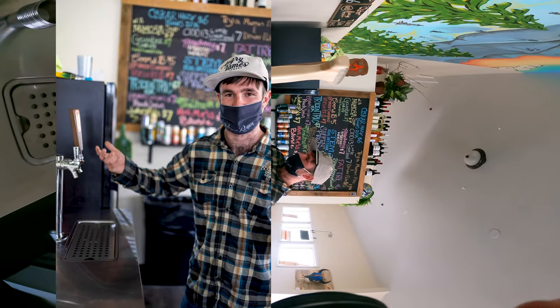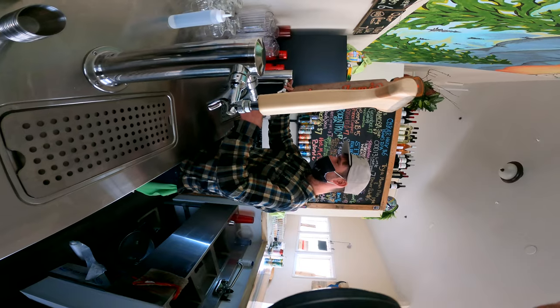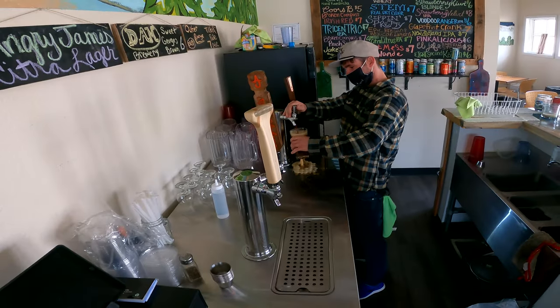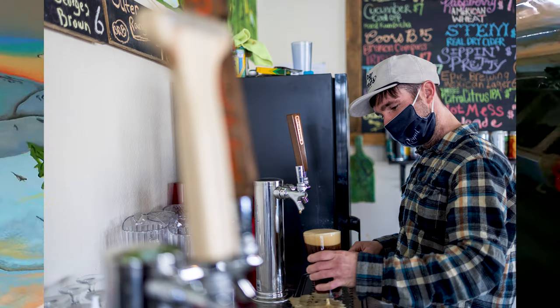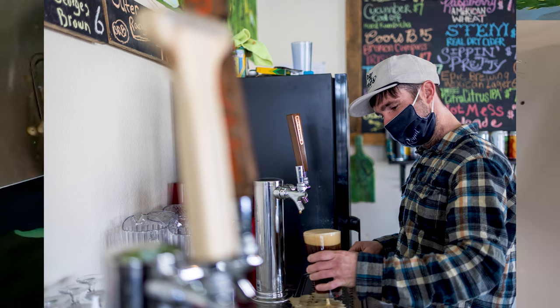I wanted to get some shots of the owner pouring. On this first test shot, it looks like the eye autofocus missed a little bit — it seems like it hit the hat, not quite the eyeball. But thankfully we had enough time, we can let the lens redeem itself. On these next few shots it nailed the focus really nicely right on the eye. So I got a couple vertical, a couple horizontal, and they turned out super clean, super crisp. I really love the quality we're getting out of this lens.